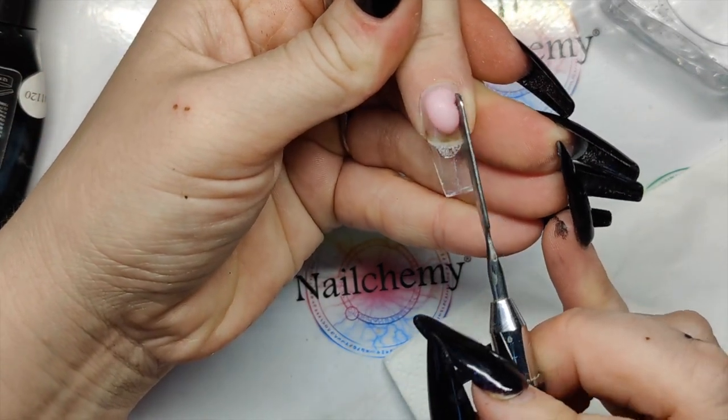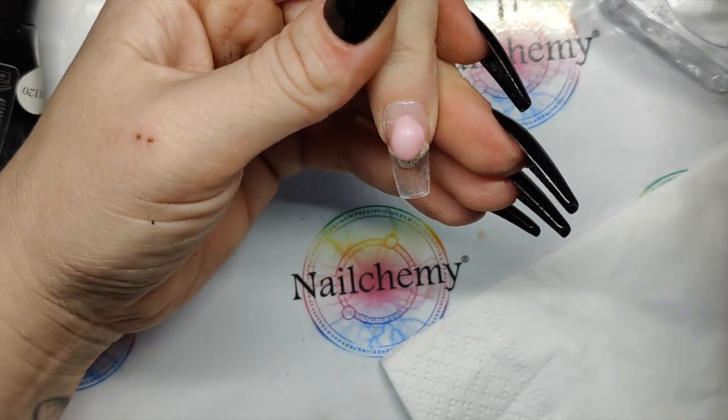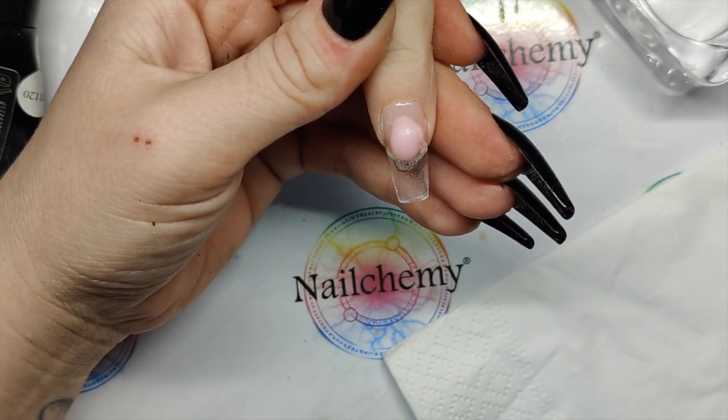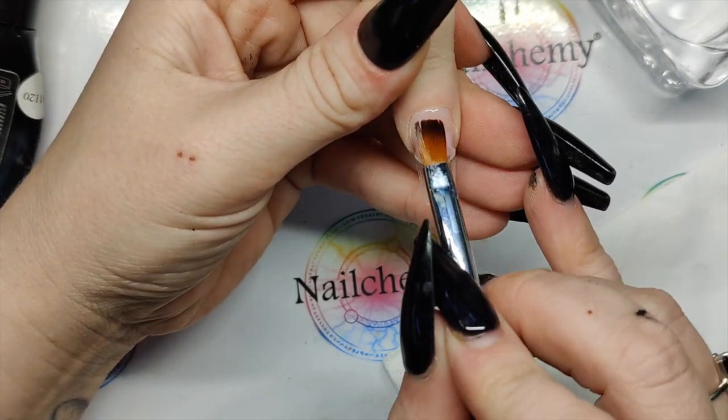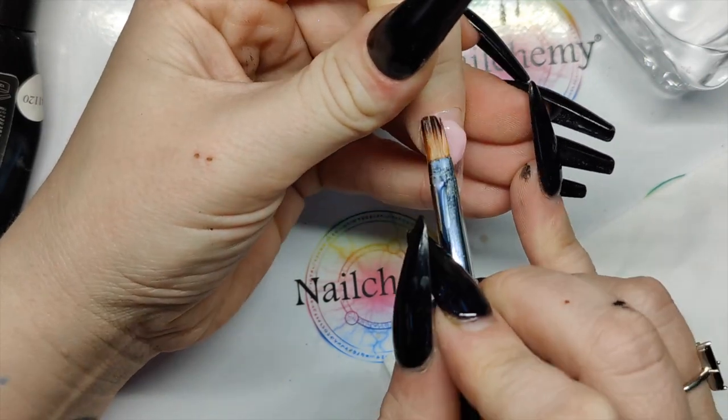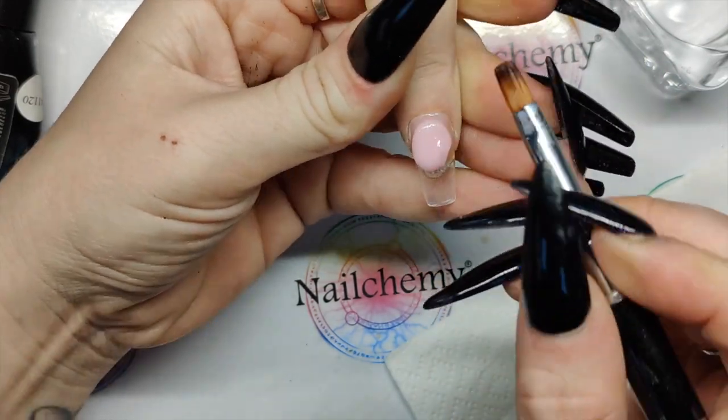So I'm going to pop this bang centre of the nail. Oh, I like that colour. That's nice, isn't it? Not too much slip solution. And I'm going to start working this into the cuticle area.